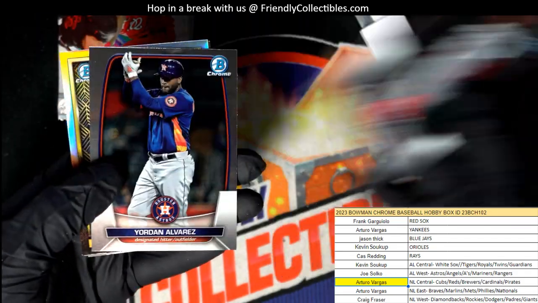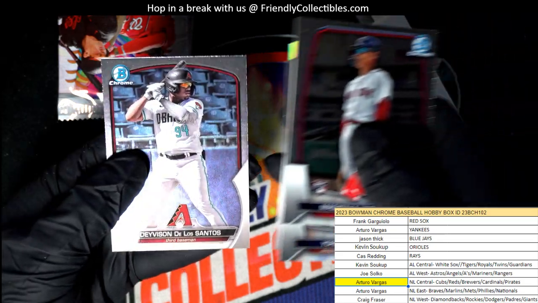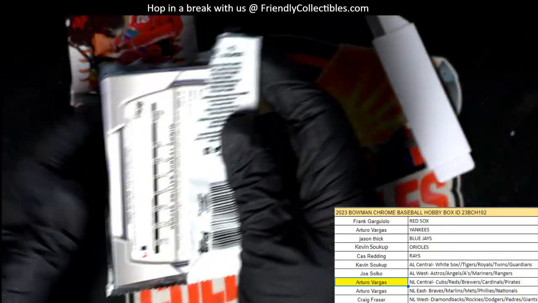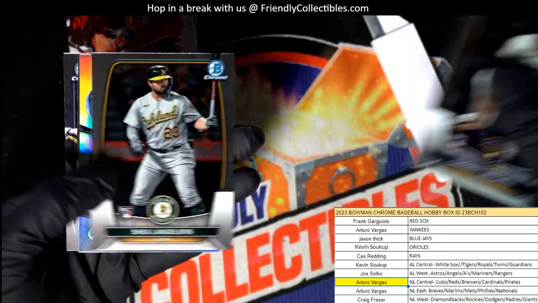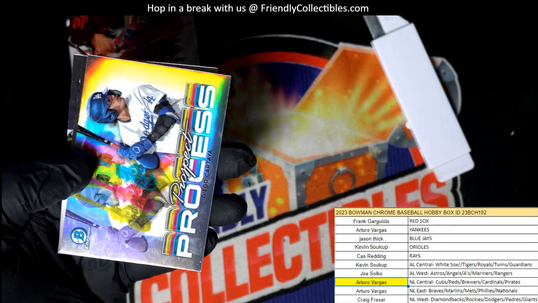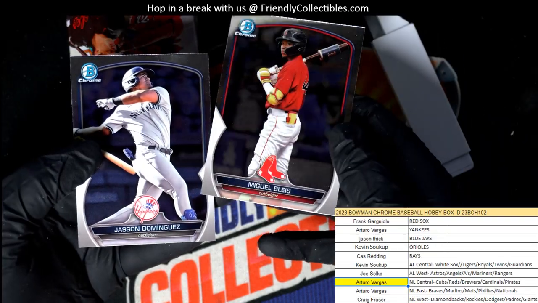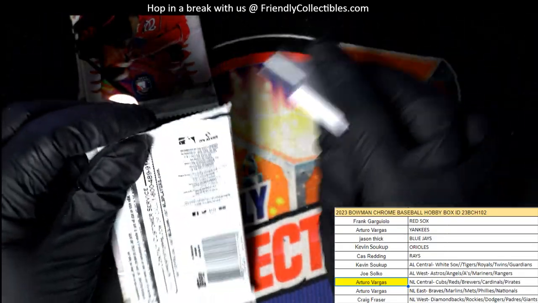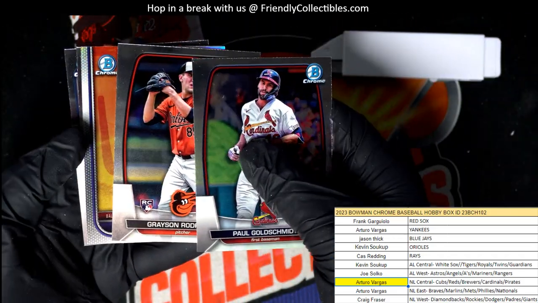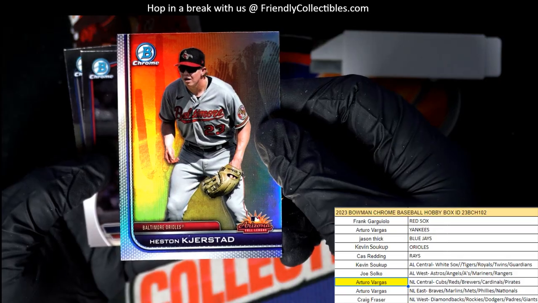Yoshida rookie card. Ho! Nice Manny Machado iconic. Oh, look at that. Okay. Nice prospect process. Right, good stuff. That's a great refractor to have. Orioles.